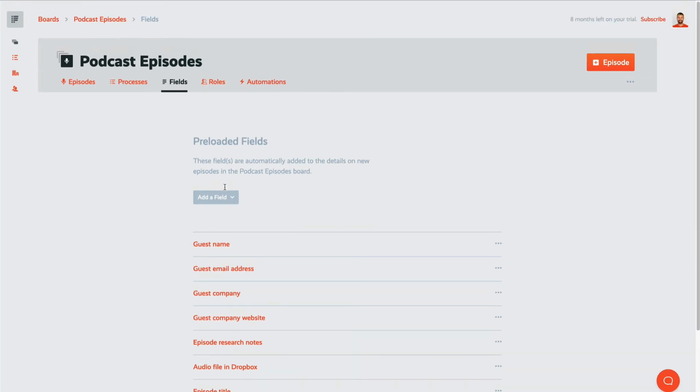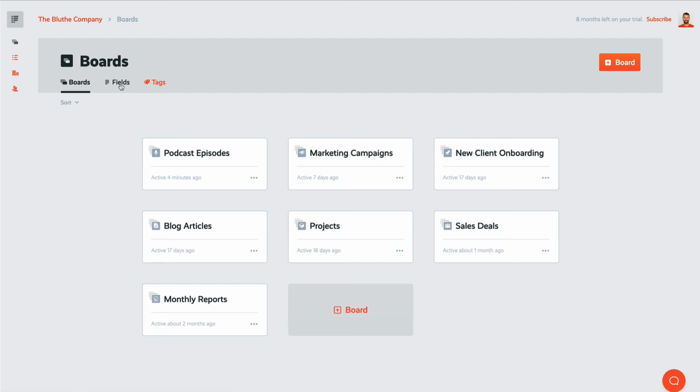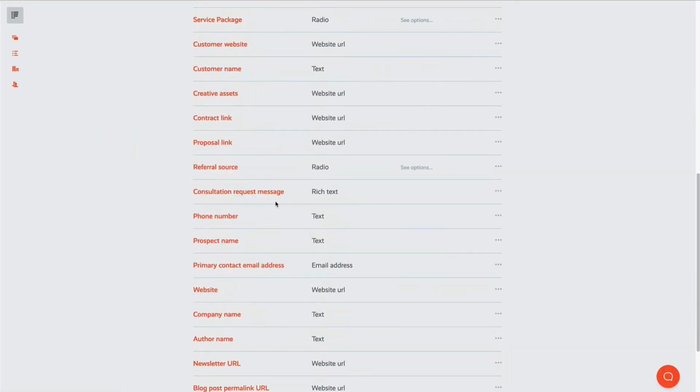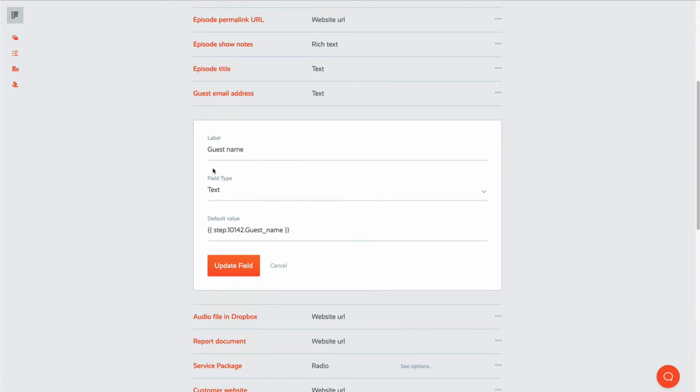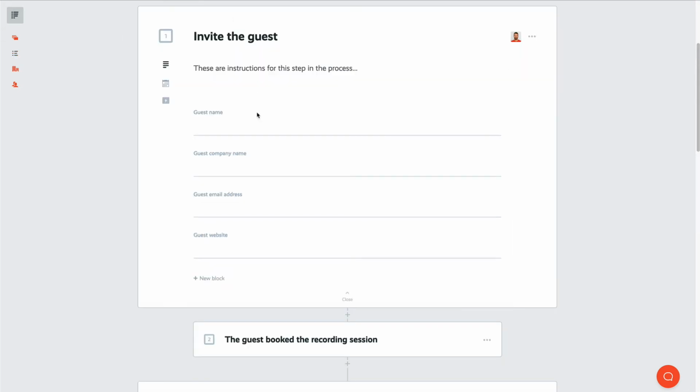I've edited these fields. If we go to boards and then go to fields, these are all of the fields that we have in our ProcessKit account. I have edited those, so for example, guest name, I gave it a default value. In that default value, I put in the liquid tag that references the field from our process template.